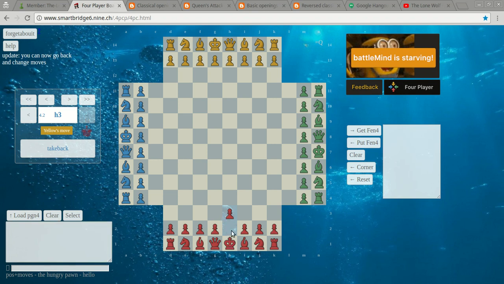So remember, we call this king pawn closed, while we call this king pawn opened, and the same for the queen pawn closed and queen pawn opened. I know it's not very original, but it's quite easy to remember at least.